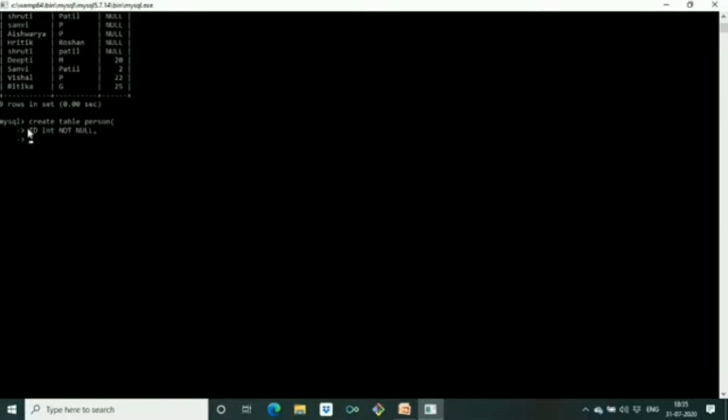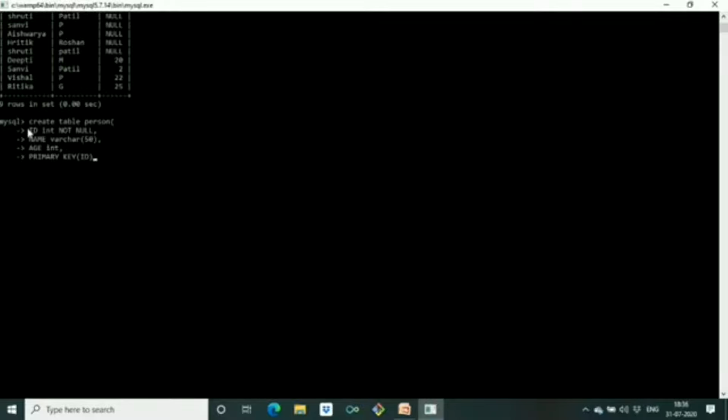So this can't be null, and I'll just add one more column, that is name, and it is of the type varchar, and I'll just limit the number of characters to 50, and I'll not add any constraint on this. And after that I can have one more column named age, int, and after that I can just have my primary key. So my primary key will be my id. So id has to be unique and not null. Not null I have already added, but anyhow when you mention primary key as id, it will take into consideration that it has to be not null.